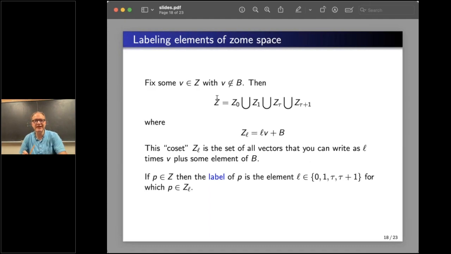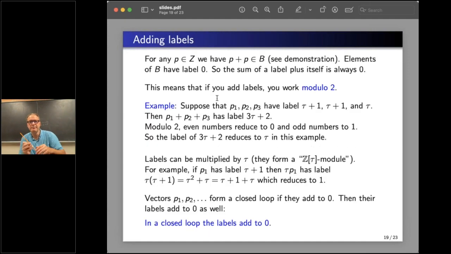Now, elements of Zoom space are vectors that you can add, right? So if I have this vector and this vector, I can just add them by connecting them. So you can add elements of Zoom space, okay? Now, what happens if you add labels? Well, here I have yellow 1 added to another yellow 1, right? So this distance is 2 yellow 1. But notice that this distance can also be covered with blues. You just follow this one and then this one and then this one. So 2 times yellow 1 is in blue space.